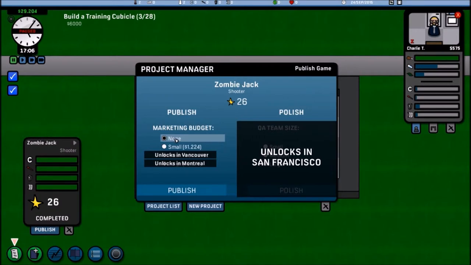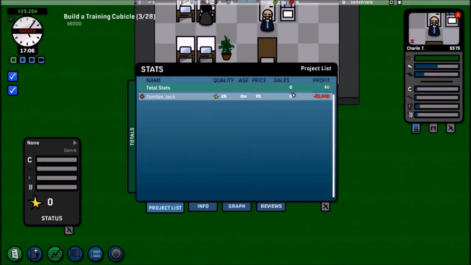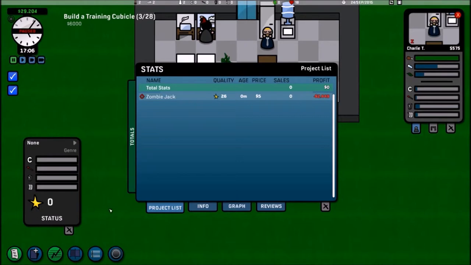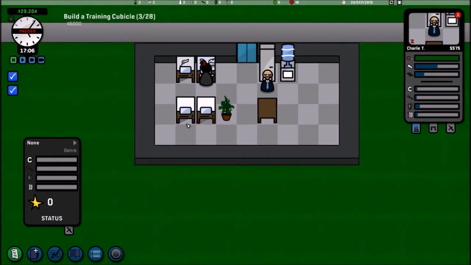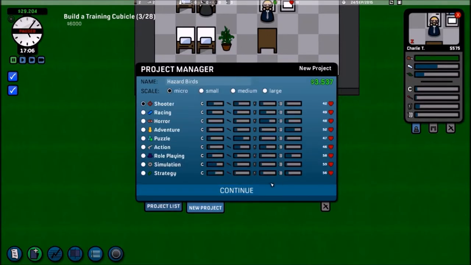So we can market the game. You don't want to market, in my opinion, just because, basically, putting lipstick on a pig, it's still a pig, you know. Our first couple of games are just going to suck and be awful. So basically, critics say they're awful, but we will still make money from them. And you can track that here. But I don't really care about that right now. I just am going to pump out a whole bunch of games here just so we can start making money.